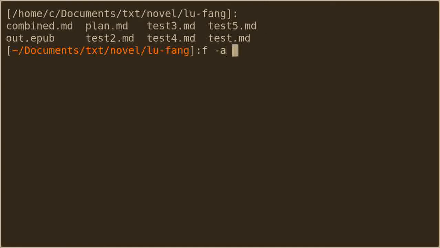I could add one by typing the name, for example out.epub, which is a file, and it should also work for files, but I'm not sure. I absolutely don't know if it works for files. If it doesn't, it should. I should fix that. And if you want to remove a favorite, I think it's the R flag. I don't know the name of the minus symbol. Yeah, minus R. That's how it's called.